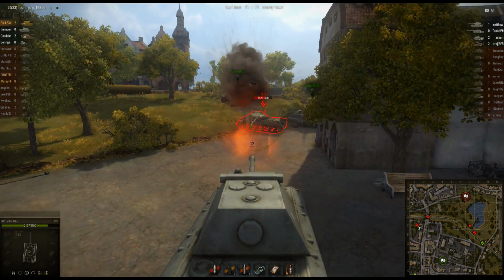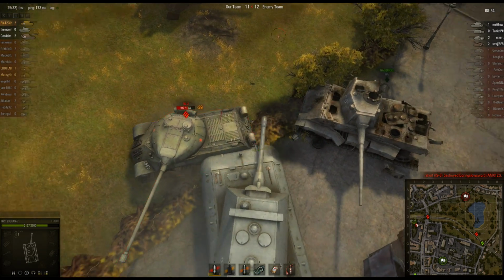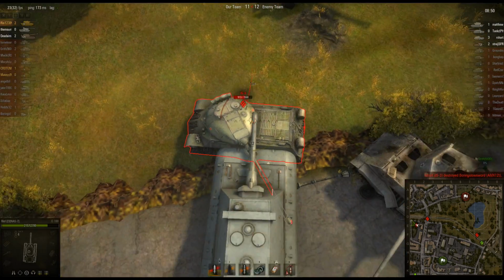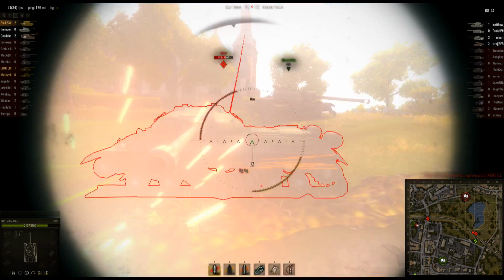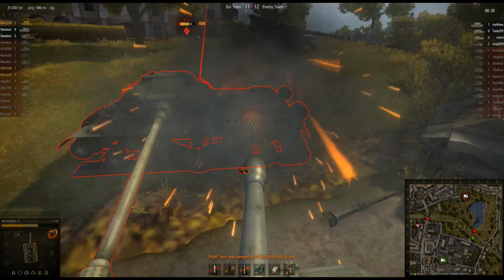IS-3 giving off side armor, not good. You need to point your IS-3 armor toward the enemy tank. Now, I think with the 235 pen, it probably wouldn't matter. So he just totally screwed up his tracks right there, so he'd be tracked. Just driving around, pushing him around, trying to wait. Oh, he just shot right through the front of his turret.